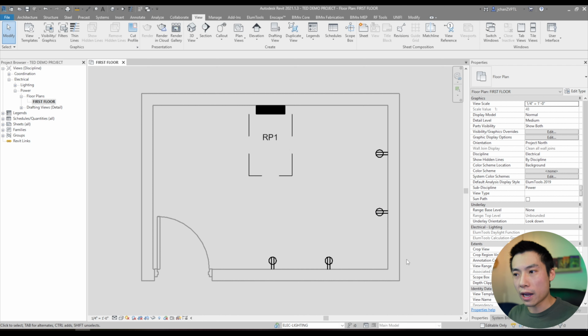Okay, so here I have a regular room with a couple receptacles and a panel board. So at first glance, everything looks good, right? You can't tell something's not circuited or it's on the wrong workset. So let me show you what it looks like before we go in and try to figure out how to make these filters. To activate some filters, I'm going to go to Visibility Graphics Override over here.